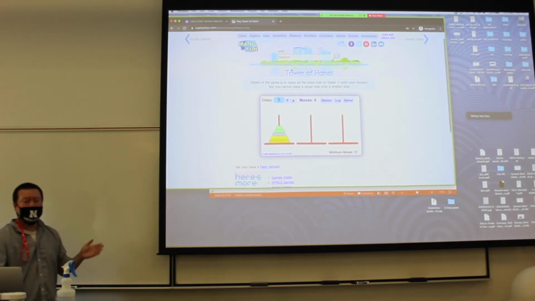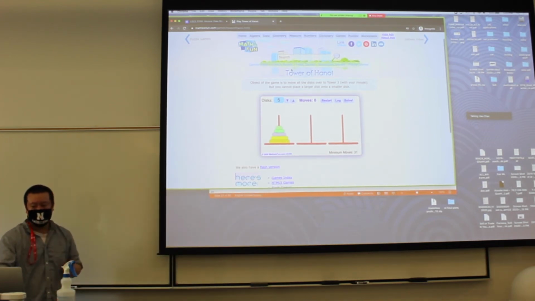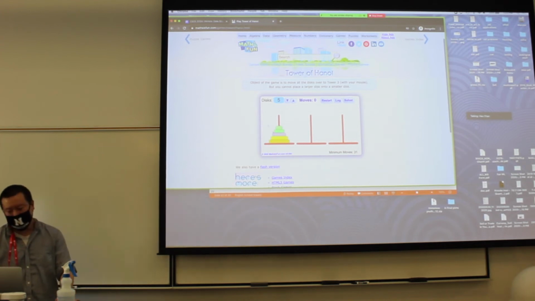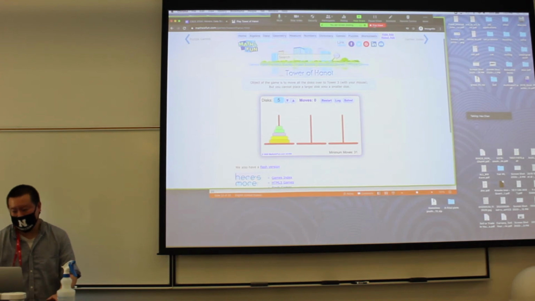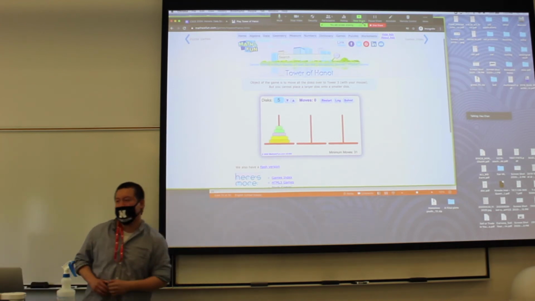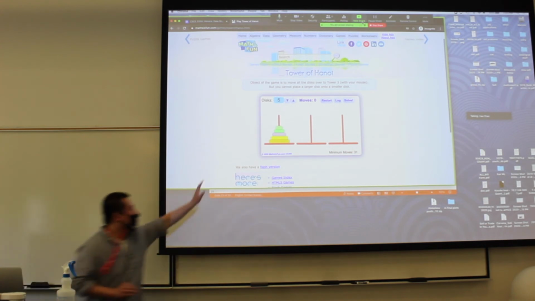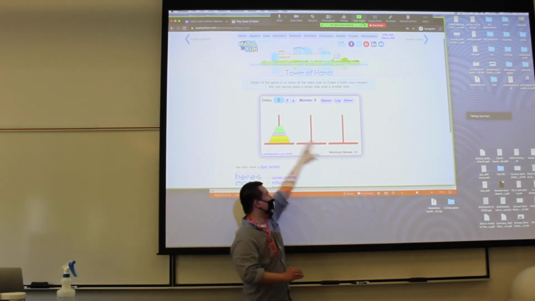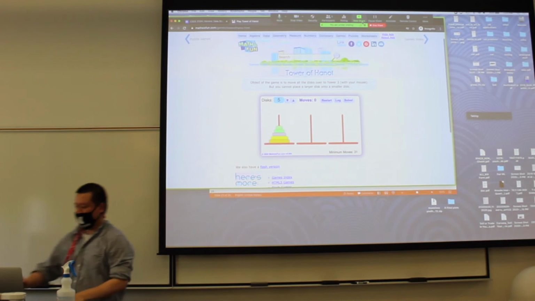It turns out that we can analyze this using recursion, and let's go back and analyze the moves that we just made, and then we're going to try to come up with a recurrence relation in order to count the number of moves we need in order to move this pile of disks to the one on the right.